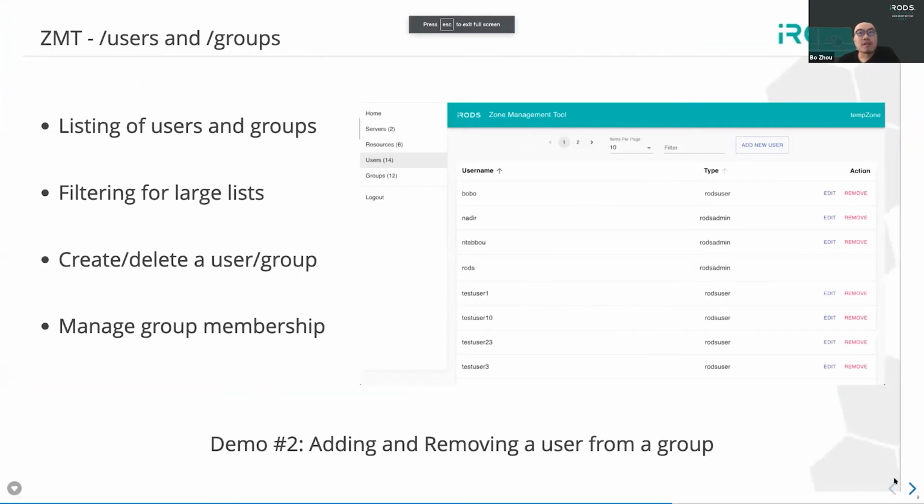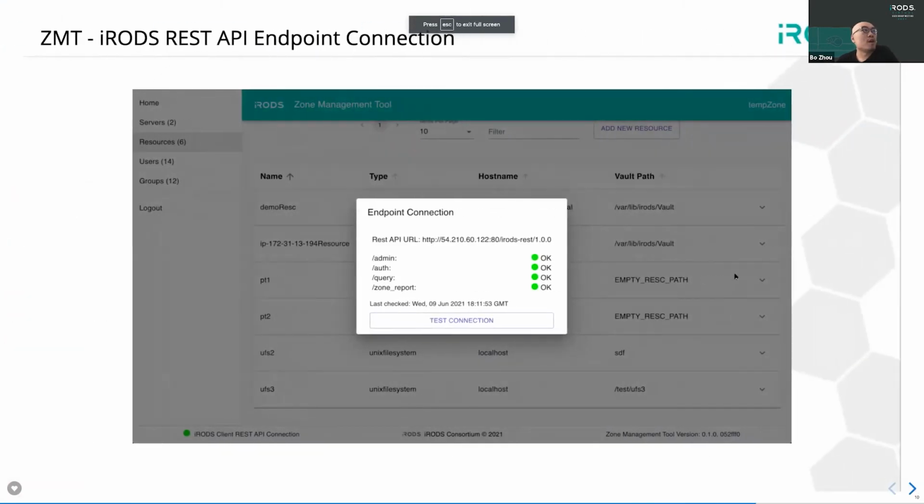Another function we have, just to make sure everything is working and we won't have a lot of errors, is this little panel to help users identify the health status or condition of each endpoint.